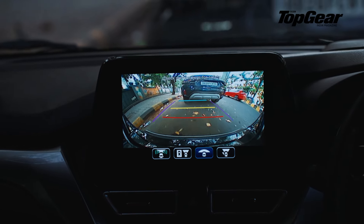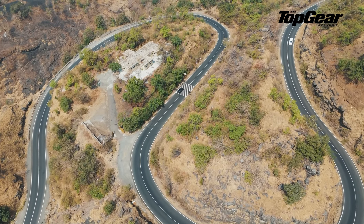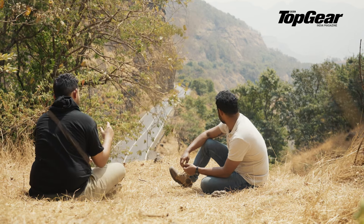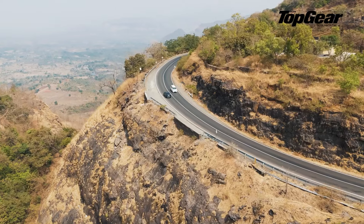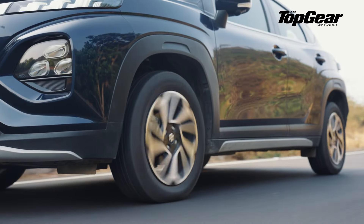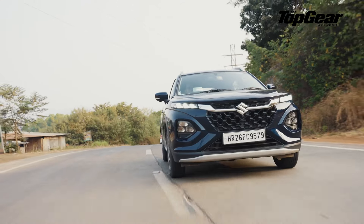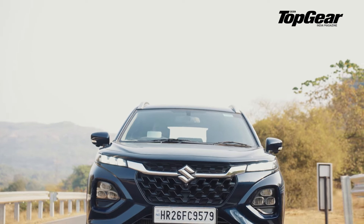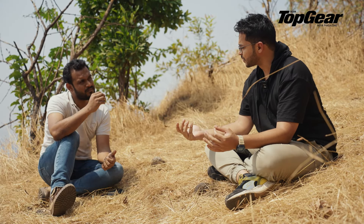I just found our fourth challenge. That looks tight enough. In three, two, one, go. Reverse. Start it inside. Nice angle. Got it. That's a nice and light steering wheel — comes in handy when you're doing such shenanigans. This is a busy street. It took us five seconds to slot the Fronx in. The 360-degree camera did help. The easy steering wheel did help. The easy visibility outside did help. Precision moves. That was beautiful. Good job.